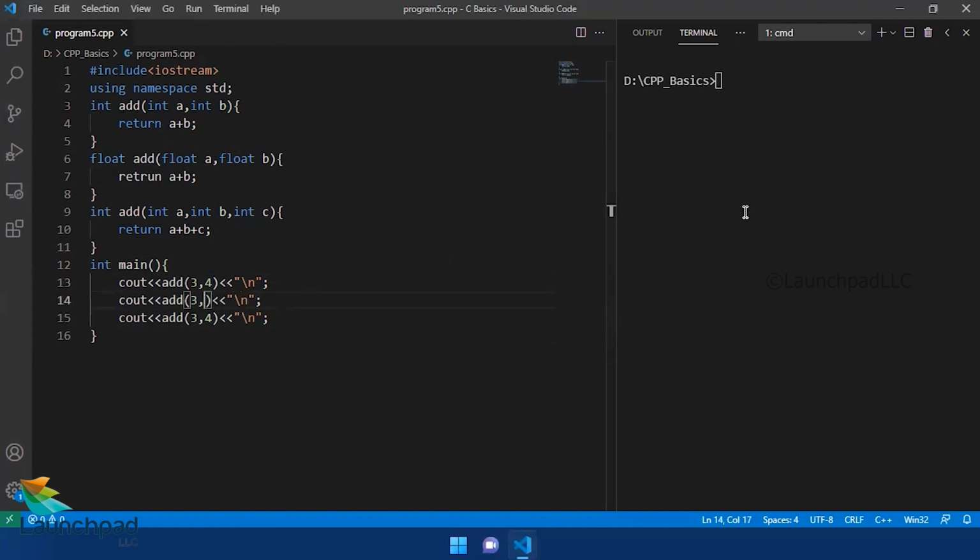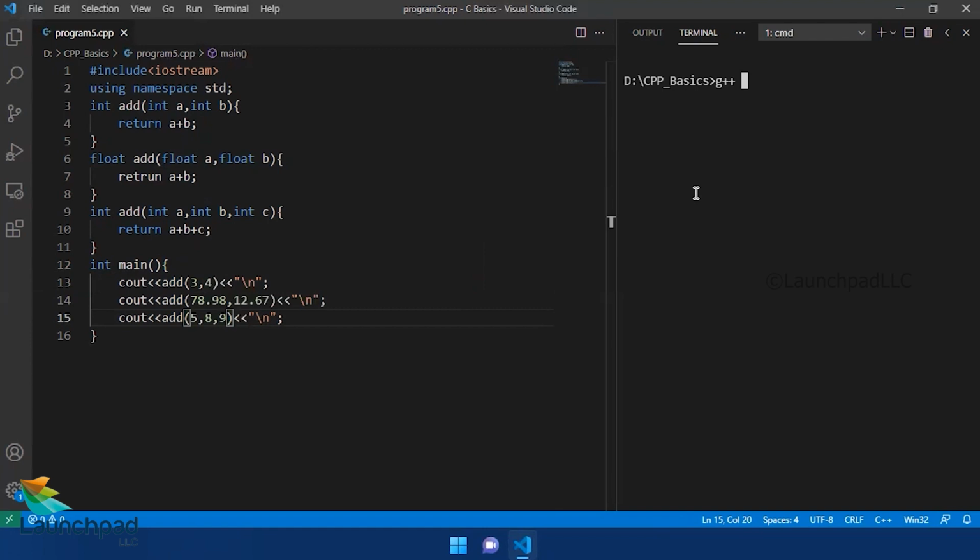So let's have one iteration for a double value, 78.98, 12.67. And the next one will take three values, 5, 8, and 9.